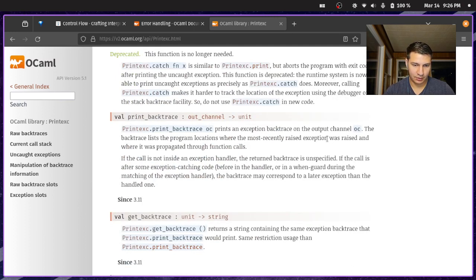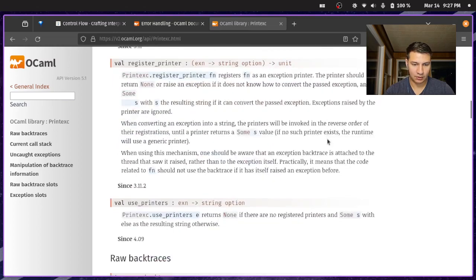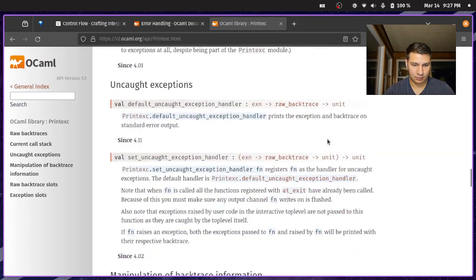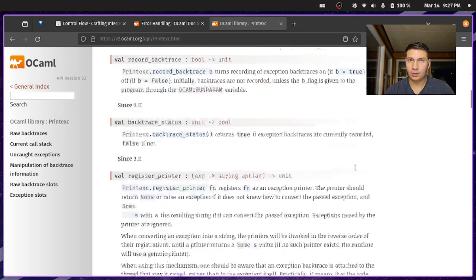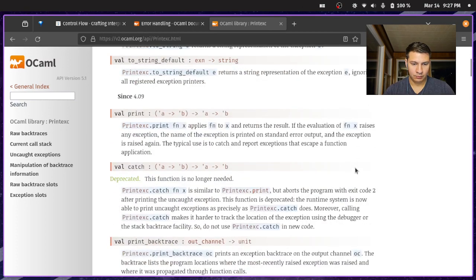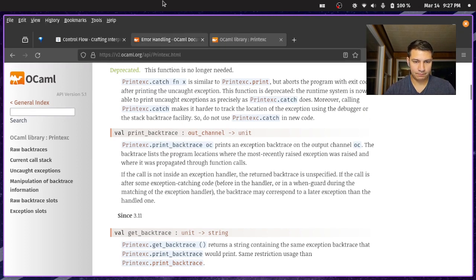The backtrace lists the program locations where the most recently raised exception was raised. Get backtrace, record backtrace, backtrace status. I just want a better description of the error. All right, let's try the backtrace thing.